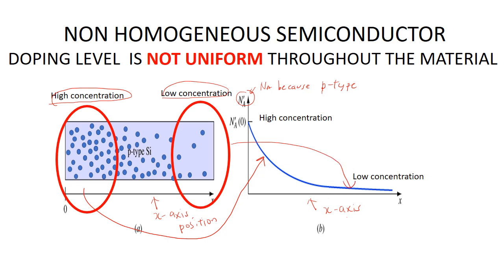So how to translate this bar of silicon to the graph? I hope you understand lah. It's just for the sake of understanding. Kita ambil paksi X ni adalah position. Mana yang ada lebih banyak concentration, di situlah it is high concentration. And mana yang kita tengok dia kurang concentration, di situlah pada graphnya adalah kurang concentration.